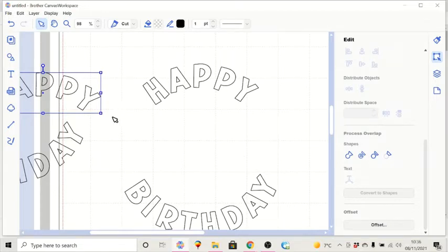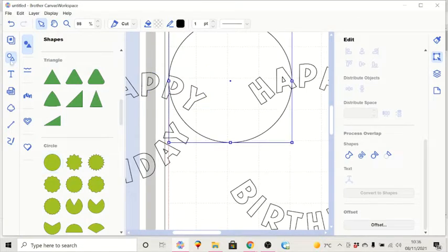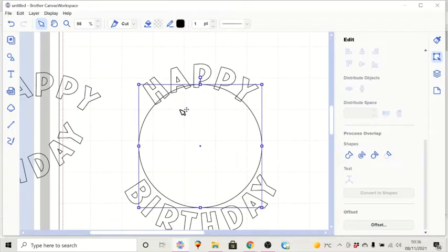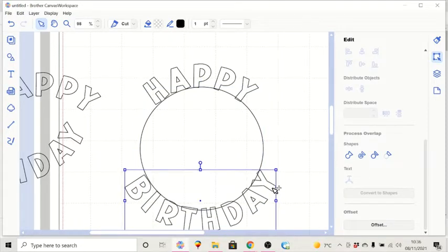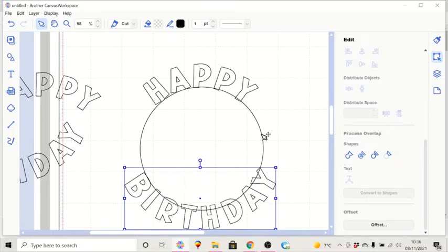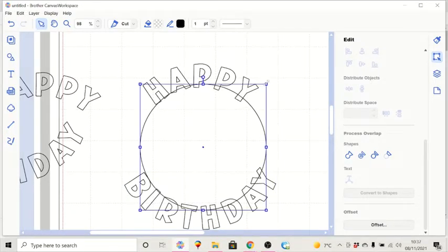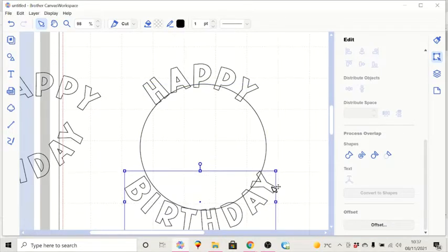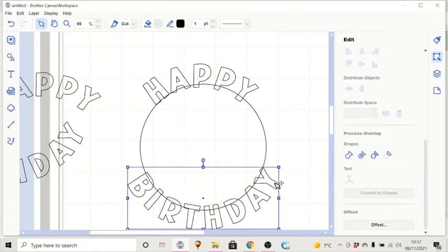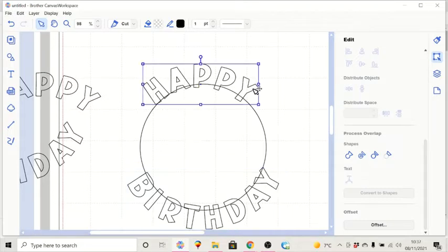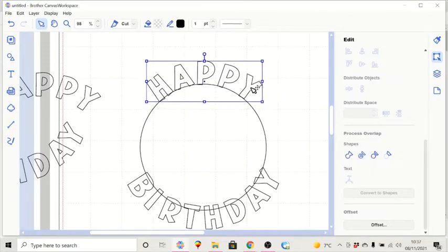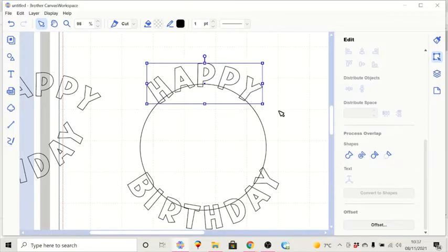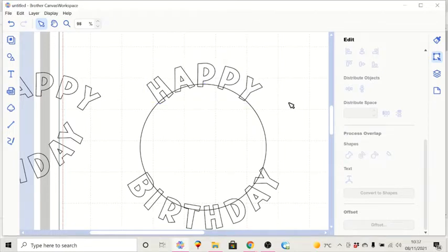So now we need to bring in a shape, a circle. I'm going to place that in here, and I can bring the letters up and move them so that they overlap, or I could simply just make this circle bigger if I needed to, and I'll just work with it till I know that all the letters are going to be overlapping, and I've got it where I want it. So I can move that up just a little bit there. Okay. And I'm happy with that. No pun intended.